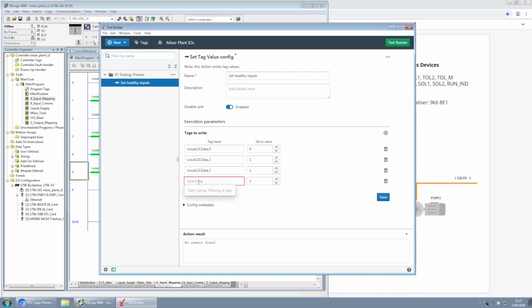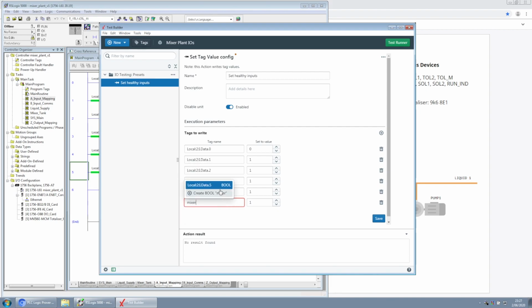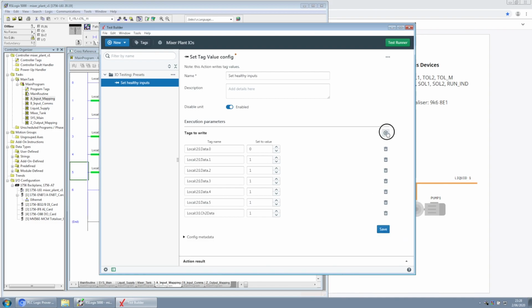Also, we're going to add pump 1 TOL, pump 2 TOL, yes, that one. Mixer thermal overload, pressure, just collapse this, and level, right? So the pressure should be 0, level is 0.